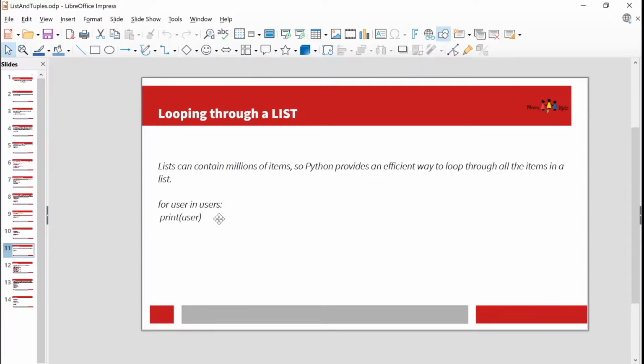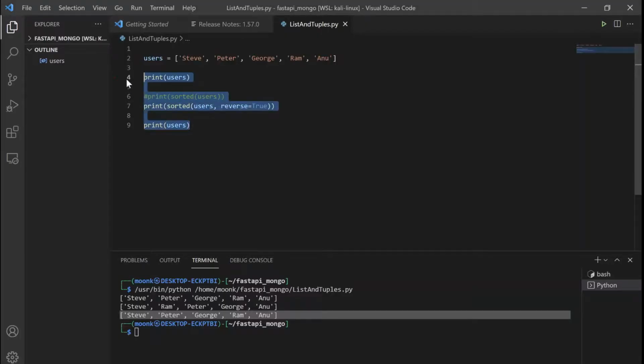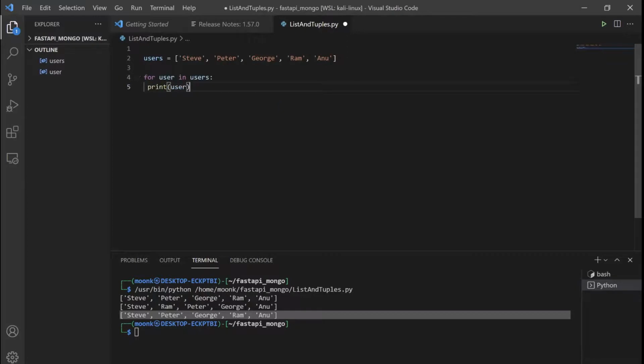How can we use that? Let's see. This is a for loop. It's a very small command. What we are doing here is accessing all the elements of the list in this variable, and then we are printing the variable. So it will read the elements of the list one by one, and then print each in a new line, which is printing users.